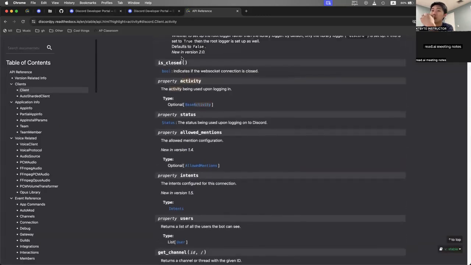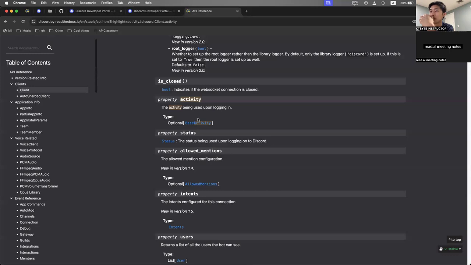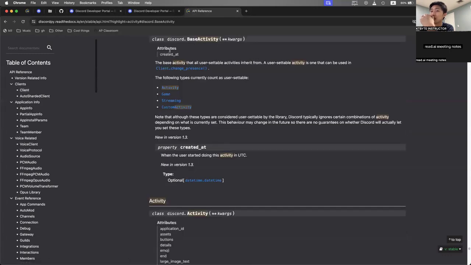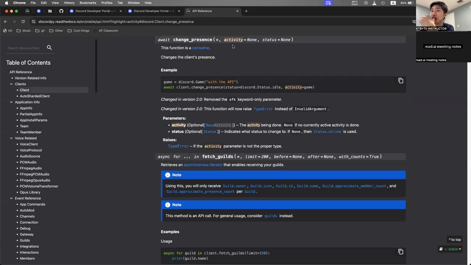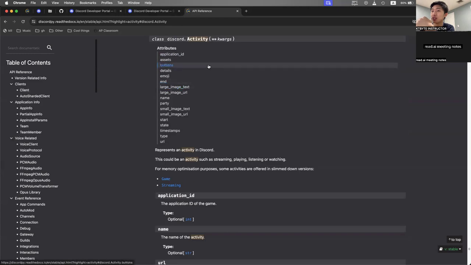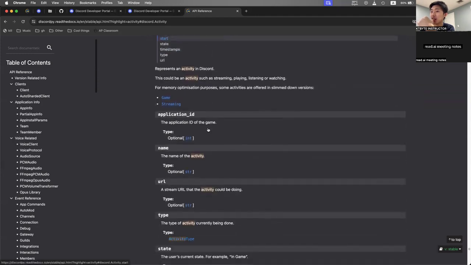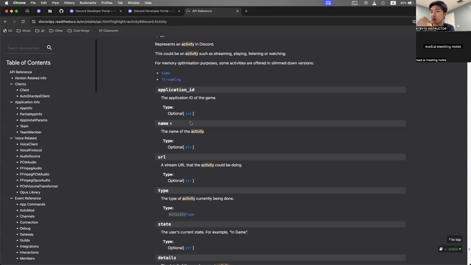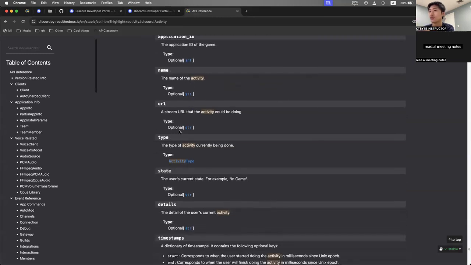So it's a property. So you set the activity, and the types are activity. Oh no, it should be user settable activity is client.changePresence. It takes an activity and a status. So look at activity, details, name, application ID, we don't need that. The name of the activity, I think that is it, and the type of activity.